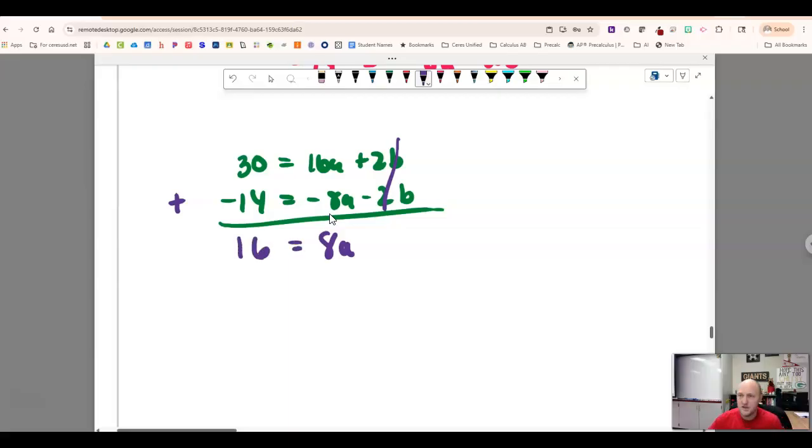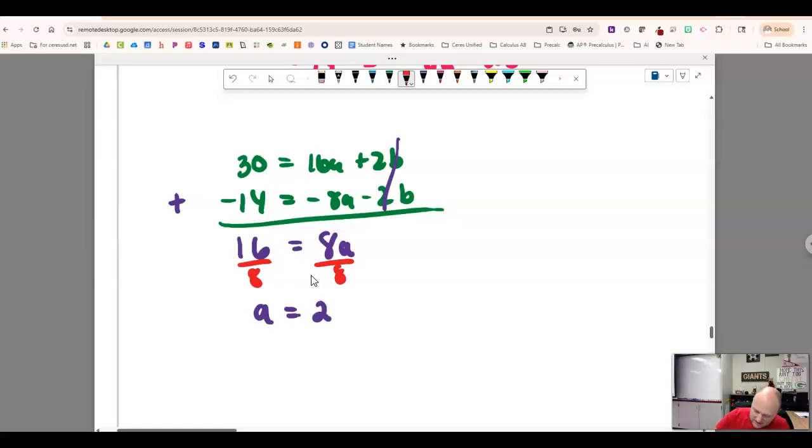Look at that, I have one variable. So I eliminated twice. You have to use two sets of different equations, right? The first and second, and then the second and the third, or you could mix and match another way. Just don't use the same two, and then you use those resulting equations to eliminate. And now I have one variable. So now we know that A is equal to 2, right? Divide both sides by 8.